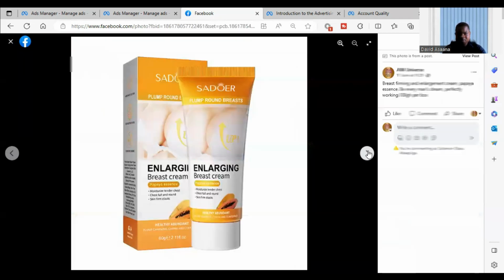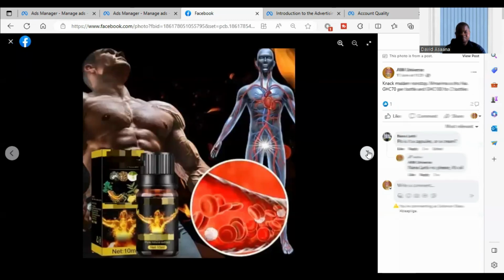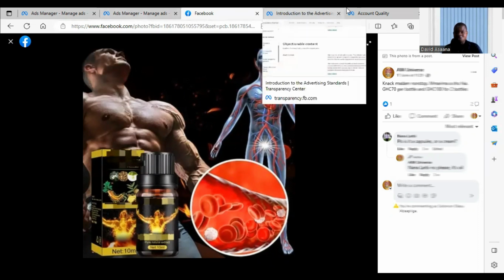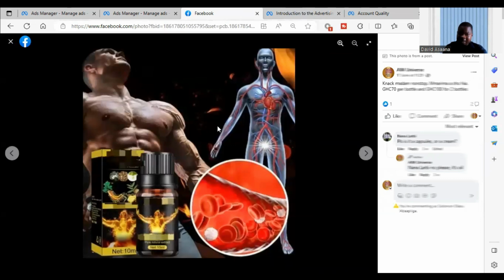Let me show you one here. You see this picture. This picture is for sexual enhancement. In fact, we had to remove every write-up on it. So apart from the image, you cannot see this and know what is written on it. There's nothing written on it, so you won't even know what it is about. Still, Facebook were able to detect it. The system was still able to detect it, and they disabled the page. So you have to make sure that anything that relates to sexual enhancement is totally avoided. Okay? So sexual enhancement drugs are not allowed.